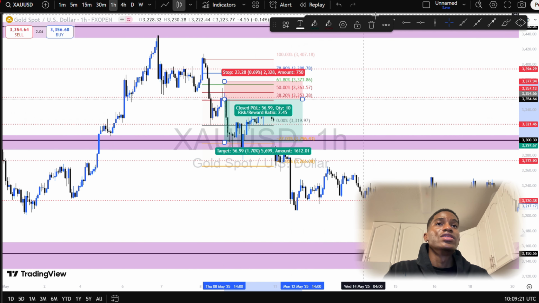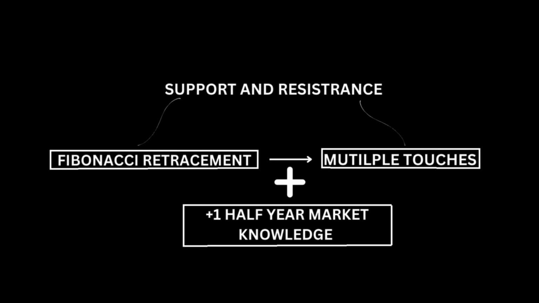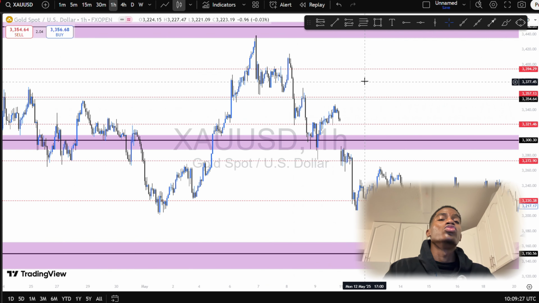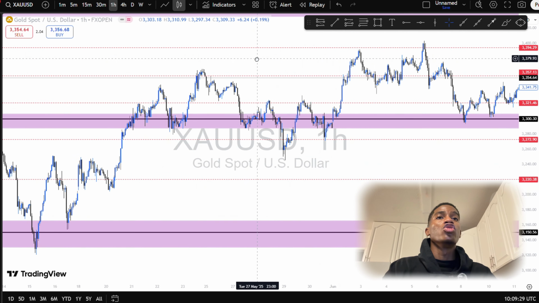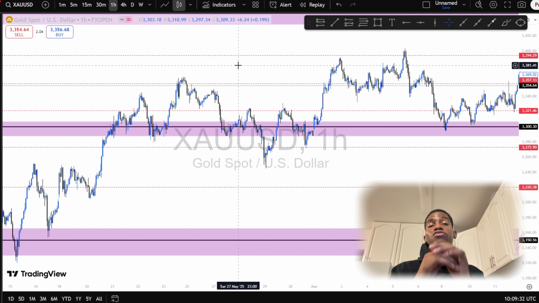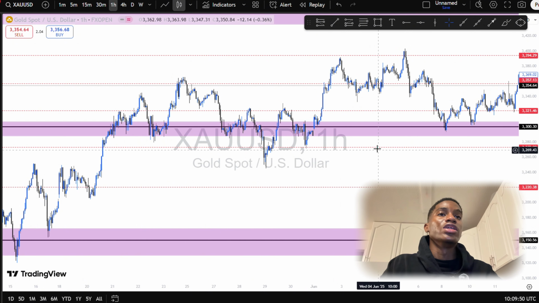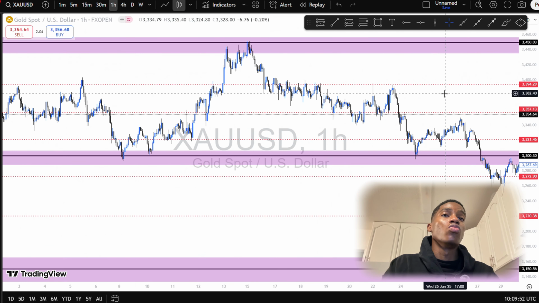So basically, guys, this is how to use Fibonacci retracement. It's pretty easy, and this is how you use support and resistance. Even though you don't have to copy my Fibonacci or multiple touch, you can have your own strategy. I believe most people have their own strategy and they mix support and resistance together with it to make it work. So yeah, guys, this is how to trade support and resistance for beginners. Anybody that wants to learn how to use support and resistance, this is pretty easy. Just learn it. Multiple touch and support and resistance really work very well together.